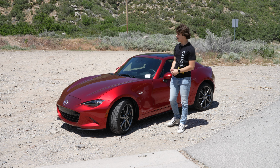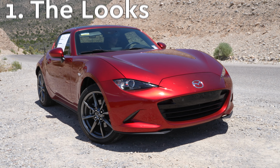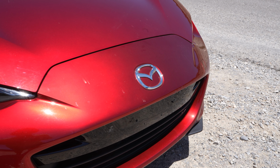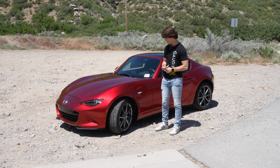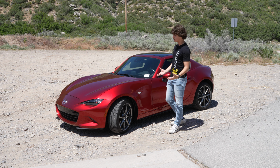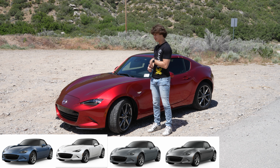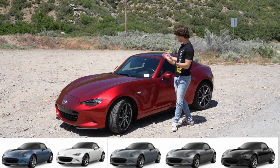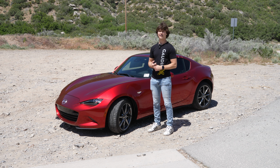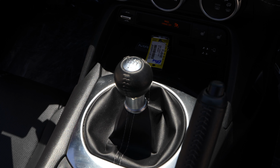The first thing I want to talk about is its styling. Of course, this looks different than the first generation Miata does, but they've kept the same overall design cues that they've brought in from the NA generation, NB and NC. Not that anyone talks about the NC that often, but it does look great, especially in the paint color options that Mazda does offer. They have a blue, a red, a white, gray, and I believe a black, which isn't a lot of choices, but this still does look really good, and it is the perfect form factor for a true sports car.